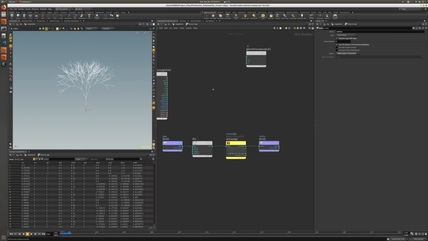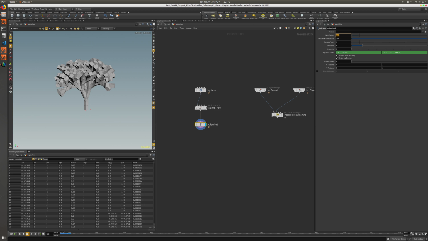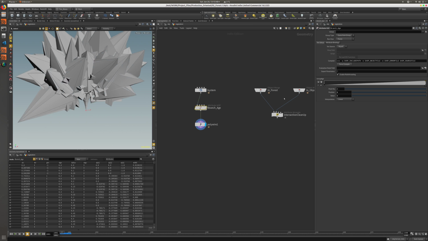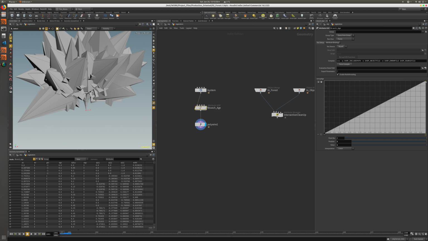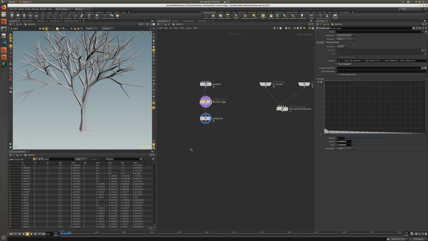Okay. Now what I can do in the polywire is just type here add radius, and it all went crazy because we need to change the shape of this, and this end is actually where the tree is old, so maybe something like that. Okay, so we have ourselves a tree. Let's do the cleanup.